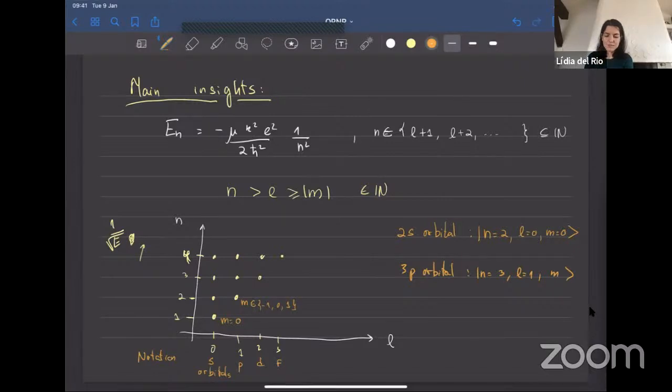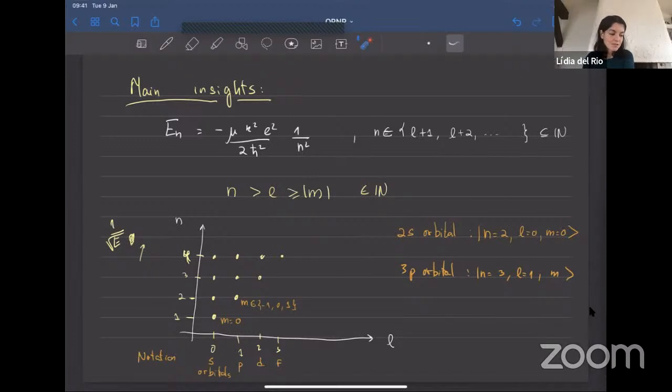From here, we will be able to do, and we'll do this next time, we'll compute some properties of the atom that we don't know yet. For example, what is the size of the atom? What's the average radius of this electron when it's in one of these stationary states? And we'll try to look at other more fun properties that we can compute.